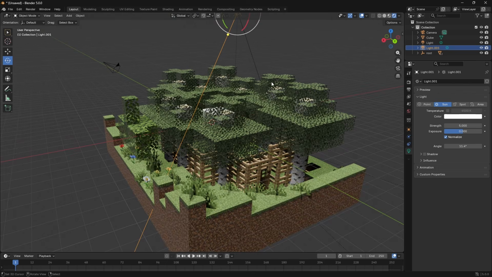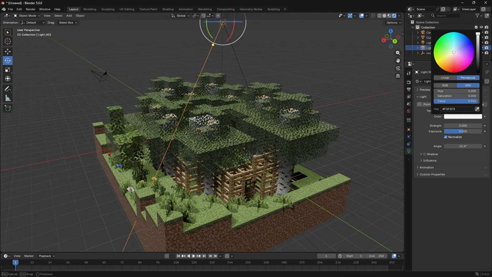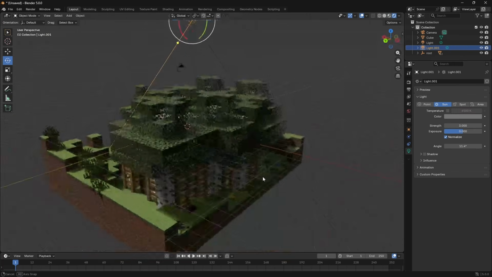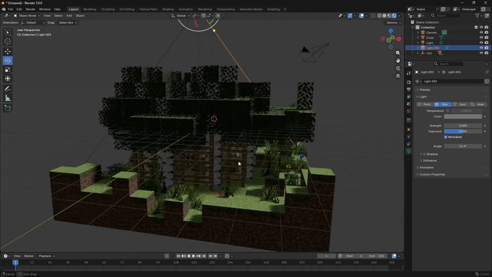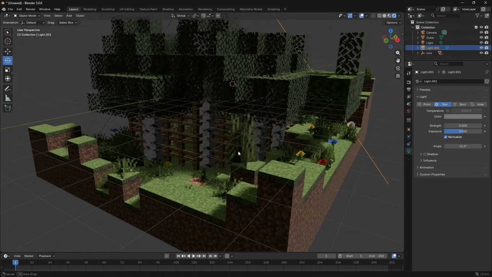But we do want shadows from the primary light, so we just need to reduce the intensity or the strength and or the color. So what this does is effectively act as an ambient secondary light. So that's the bounced light. We don't get harsh shadows.